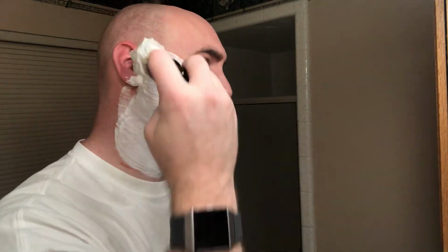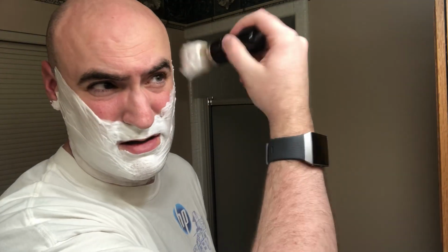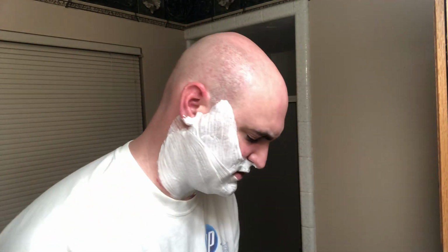This is the only soap from Barrister and Mann having the Excelsior base. You can see it's not very voluptuous when built in a bowl, and that's okay. It doesn't need to be, because it is slick. It has a lot of cushion. Post shave is awesome. My counter space is not very big, and it's a phenomenal base. All right. I don't need to worry about cleaning up anything here. I will be shaving the head tonight or tomorrow. That's how the shave takes me. So we'll see how it goes.